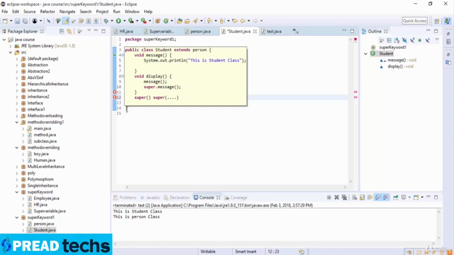And whenever the derived class constructor wants to call the parameterized constructor of the base class in the context of the derived class constructor, we must write super, like this, when we use the constructor with parameters, which is mandatory to write because a base class may contain multiple forms of the parameterized constructor.